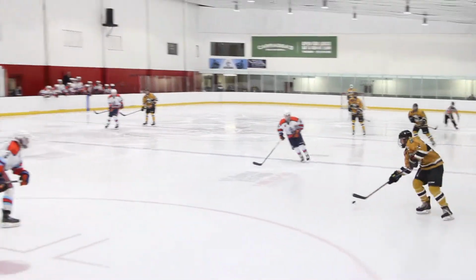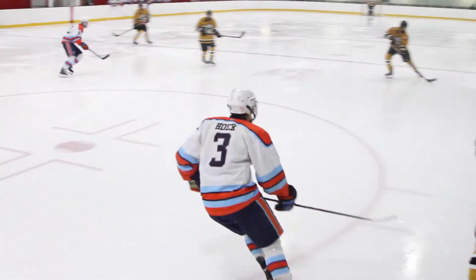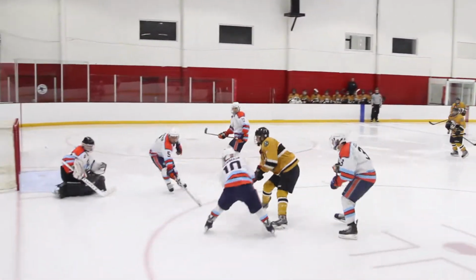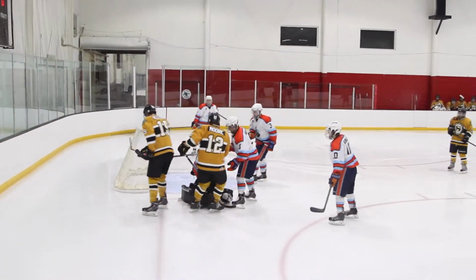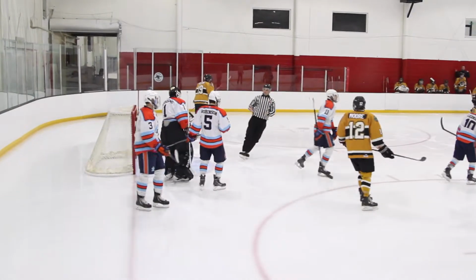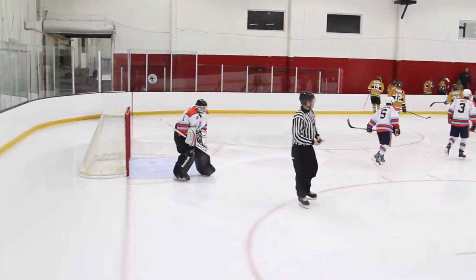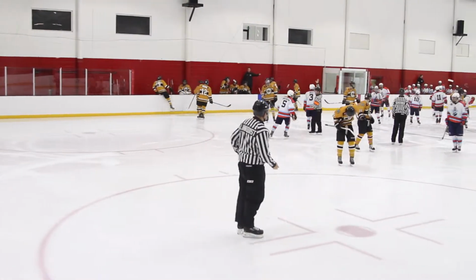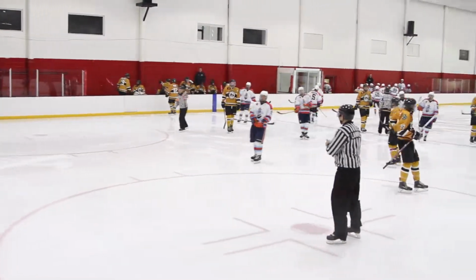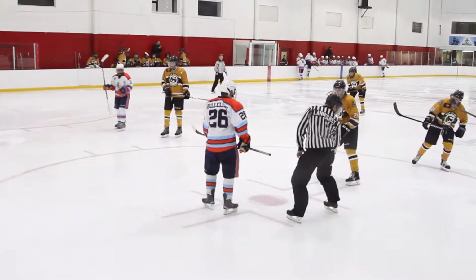Robinson back, but kept in, and then a shot. Blocker save, and then back again, a bounce. Oh, that was close, and then Mastro gloves it. So Mastro had to make a blocker save, came into the corner, went right back out to the Breaker. He shot it in, it was bouncing around, and then all of a sudden it was up in front of Mastro's face, and he gloved it. So we're going to have a face-off off to the right. We're going to have Gilliland centering.